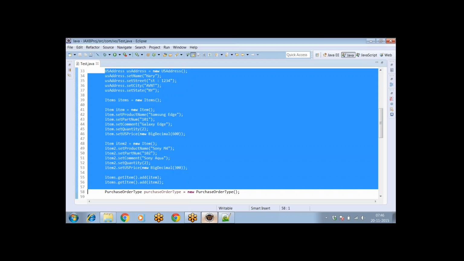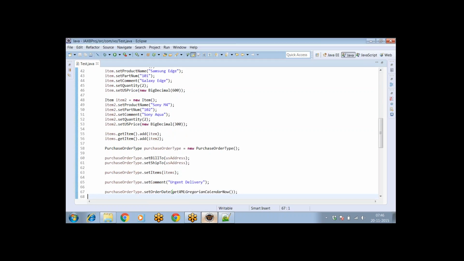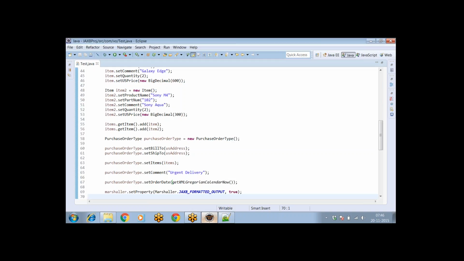So we are creating the address objects, and then we are creating item objects, and then the purchase order type object.